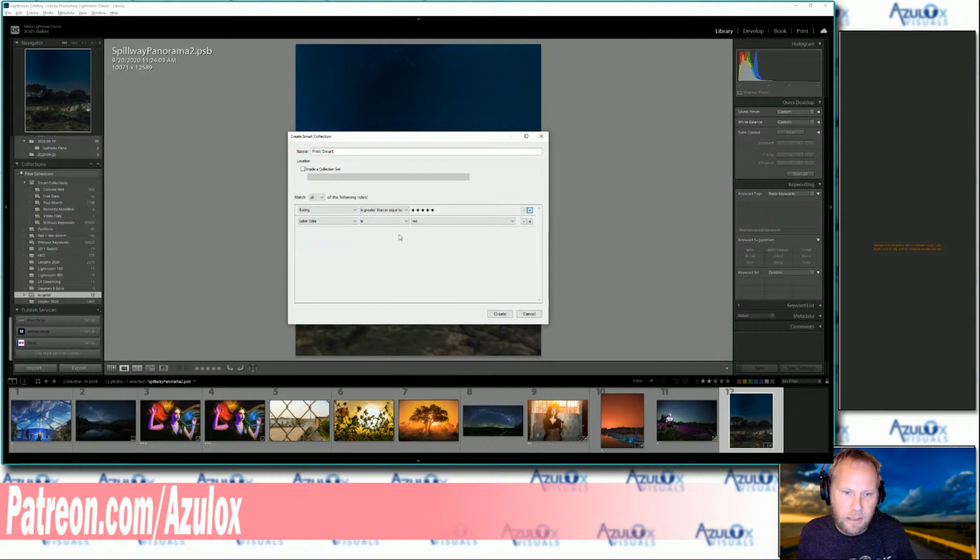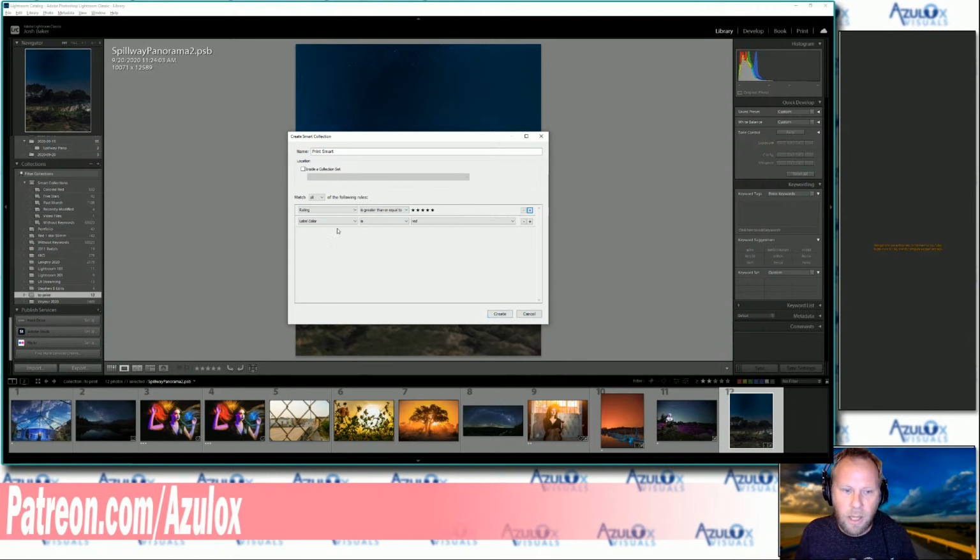Let's say it has a label color of red, because that's how you want to set up your portfolio. You could create that, and it would search all the photo files in your catalog and return them instantaneously. So you could generate a collection very quickly, and it would automatically update even as you import.